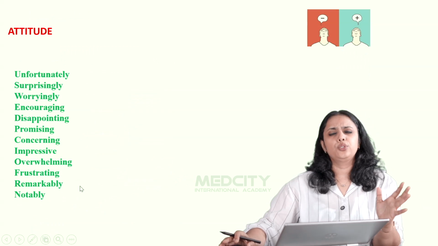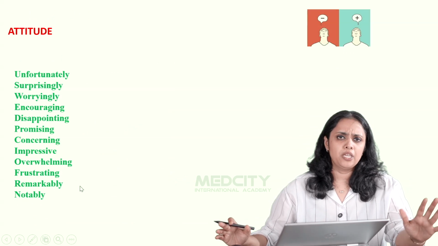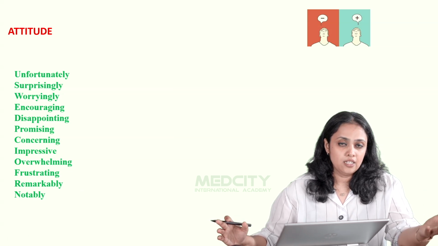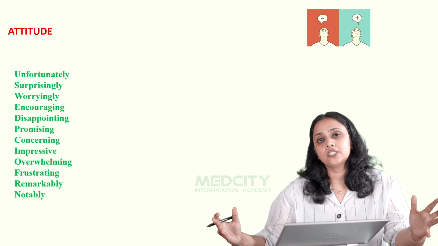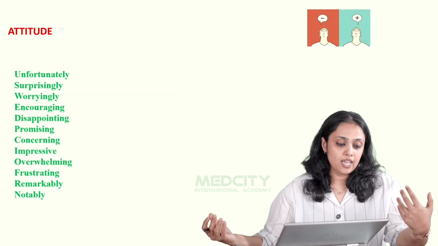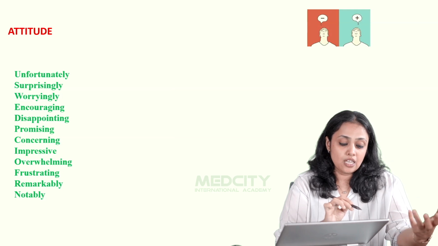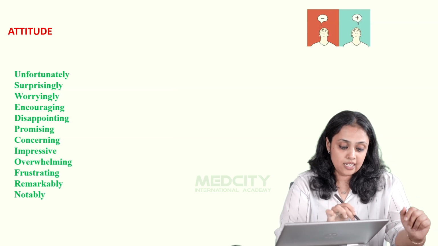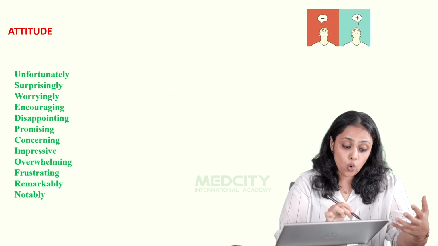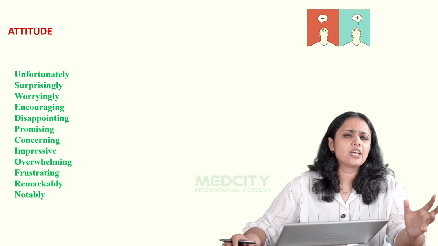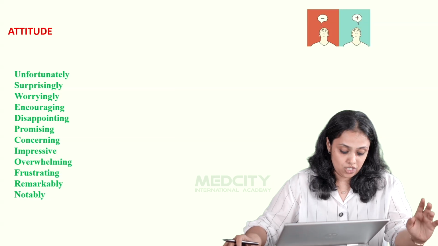Now, attitude. Attitude is also similar to opinion. Attitude is more like feel, what a person feels. Opinion can be thought of as what a person thinks about something, and attitude is more emotional. When somebody says unfortunately, surprisingly, worryingly, or overwhelming, frustrating, all these express attitude. Attitude and opinion can be used interchangeably.